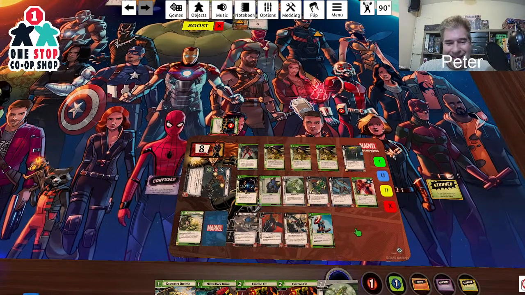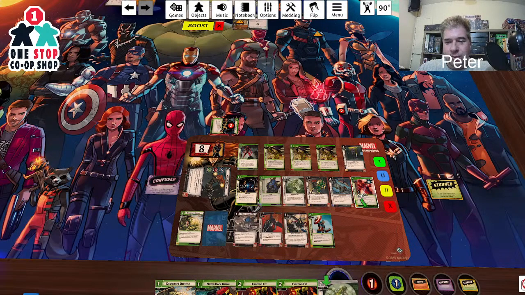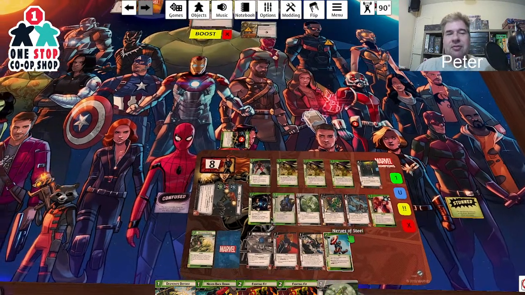So, yeah. I need to figure out a way to get some healing in there. Or like I said, I really need that +3 hit point card. Because 1 down with my +3 hit points still would have put me over my starting. So that would make Fighting Fits work, and it would make Dauntless work. So yeah, that's a huge mistake, not having a plus hit point card in here. But again, first attempt at this deck.